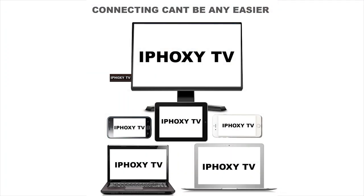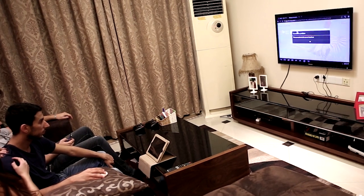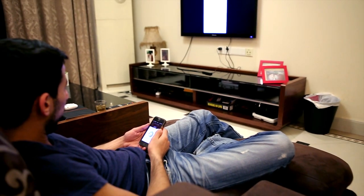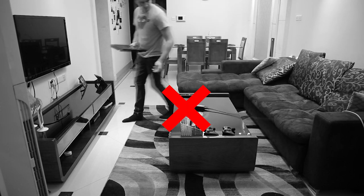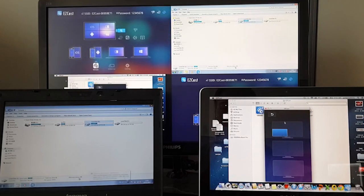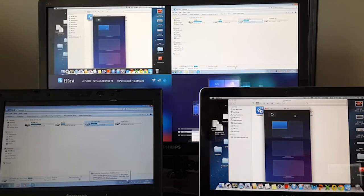You'll be able to duplicate anything from your phone, tablets, and PCs to any screen with full HD quality. For example, if you want to share some pictures or videos with your friends and family, simply plug in the iFoxy TV and start sharing. And the same goes for when you are at school or the office — simply connect it to any projector without worrying about cables or wires. Or use it at home, where you and your partner can enjoy two different devices on one screen with up to four split screens.